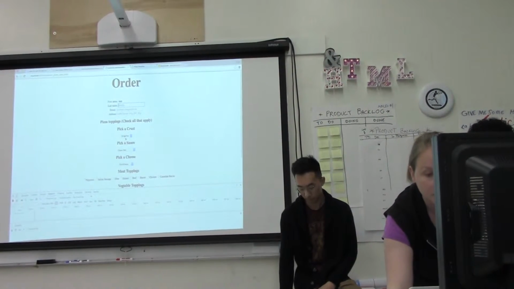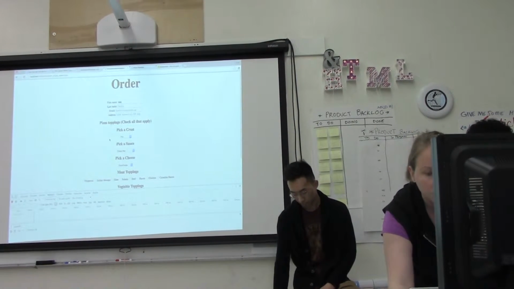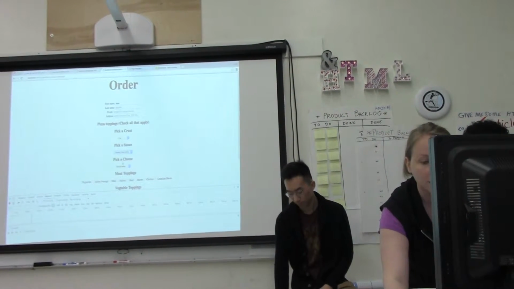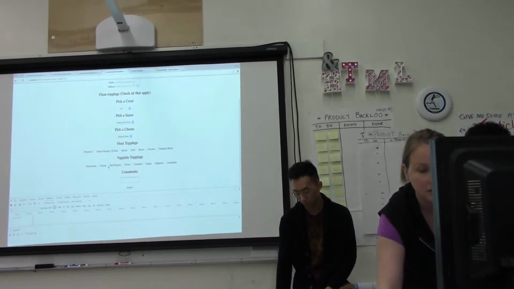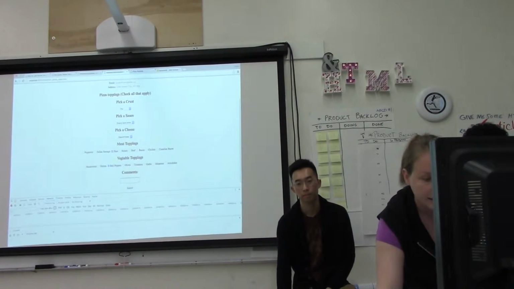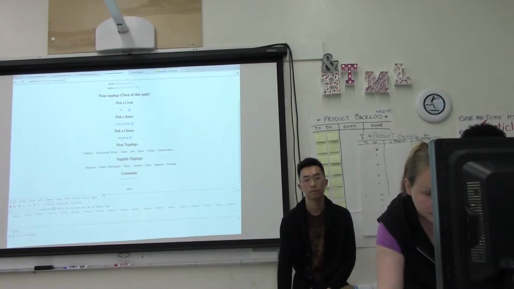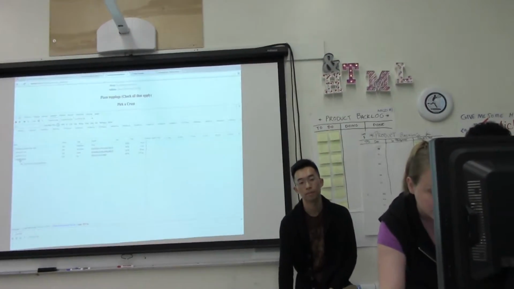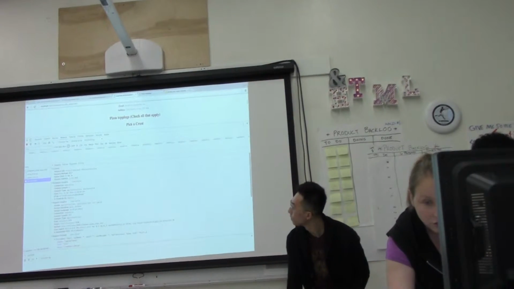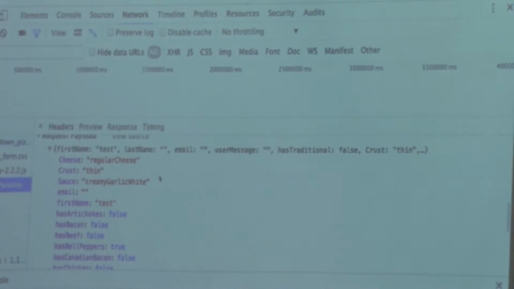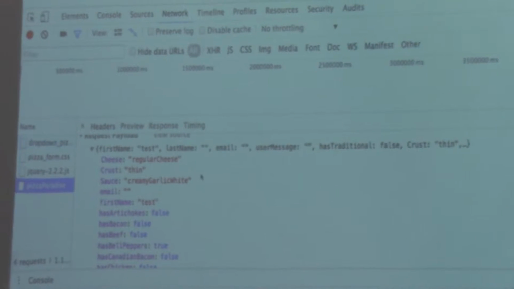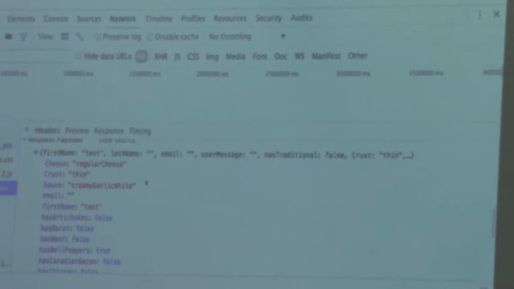One of the other things I did is play around with jQuery and JSON, so you can now do drop-down lists, which is fun. Instead of having to look at the database, for easier testing you can submit, and then I can see my code down here in the console and do a QA check. I can hit Pizza Paradise, and if I scroll, this will show my JSON object. So we'll say, okay, regular cheese, and it is actually filling it in. We're no longer using Booleans, but using text.